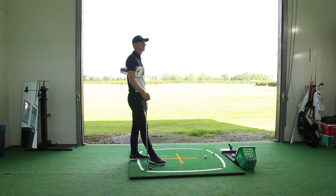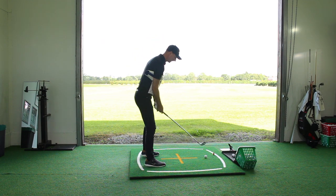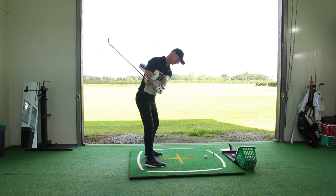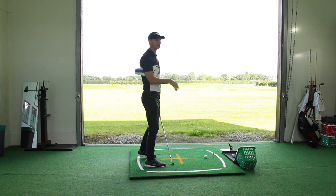Yeah, really good, that. You didn't get anywhere near forward enough in that downswing. I think subconsciously they're feeling, it's like, oh, right, and then I've got to go back the other way.